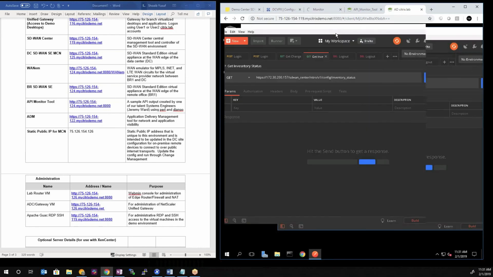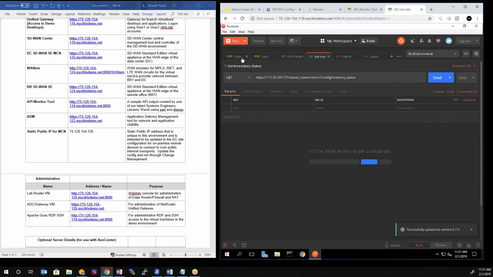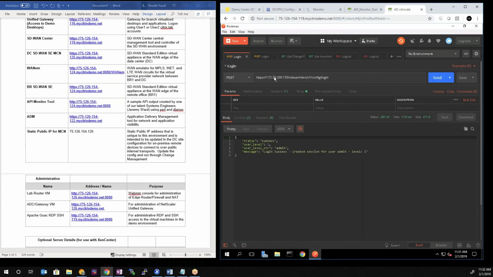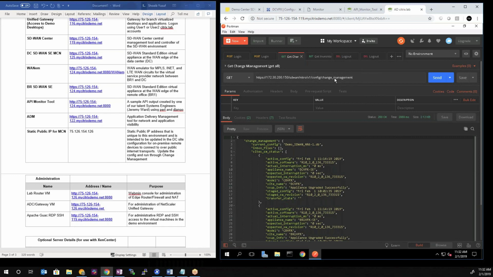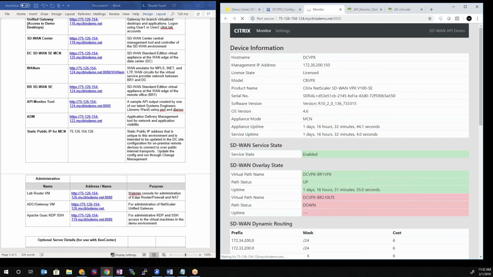And by default, there are some connections available, and you can log in to the MCN, and you can perform certain GET commands, API requests like change management, and this is the output that we're actually extracting using that monitor tool to display in our web page.